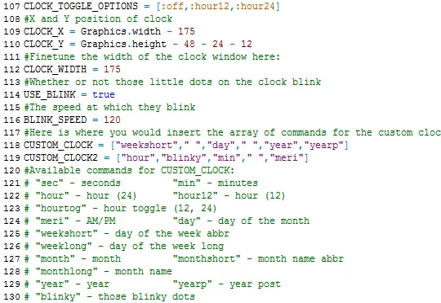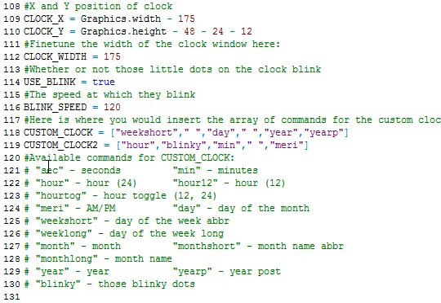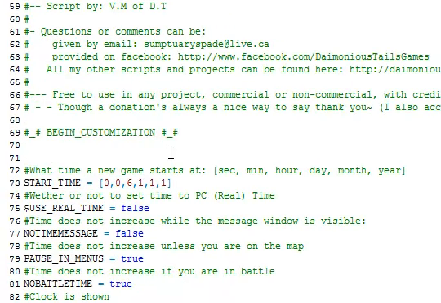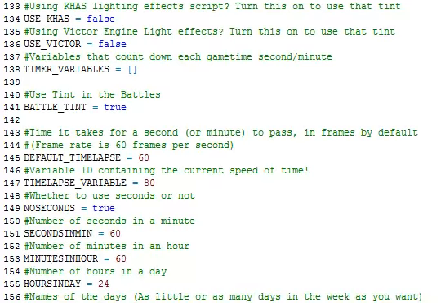Some scripts are very comment heavy and tell you exactly what you're looking at, and other ones aren't. Some of them have the customization area listed, and some of them don't.